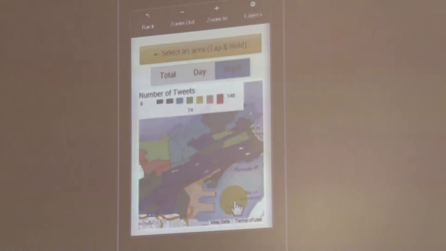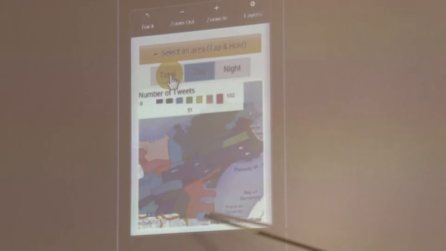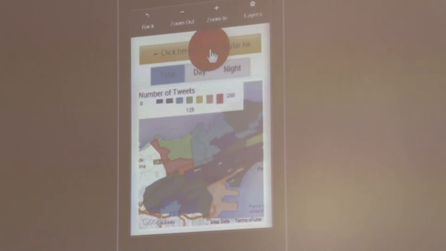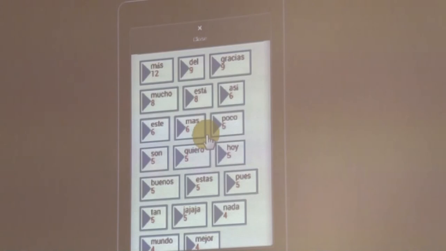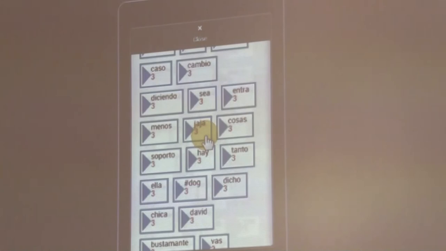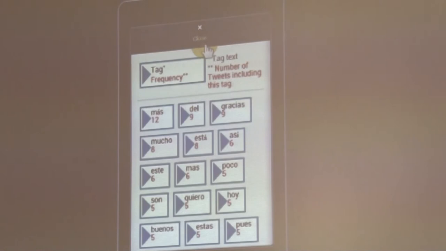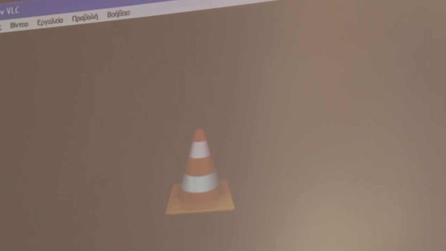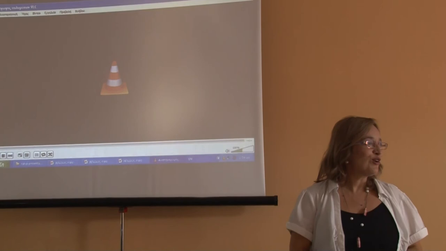And again, we have the Twitter popularity shown in the geographic areas and the number of tweets we have. And this is the tag analysis we perform based on those tweets, which are the most popular Twitter terms here. We are now working on making this offered as a tag cloud and with a better design. Okay, that's all. Sorry for keeping you so late, but please let me know if there are questions.